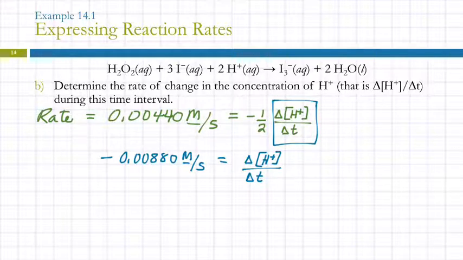So why is that rate of change negative? Because the hydrogen ion concentration is going down. Its rate of change specifically is negative. The rate of change of a product would be positive. But when we talk about the rate of a reaction, it's always positive. So this is one of those kind of confusing things where sometimes the negatives are important and sometimes they're not. Any questions?